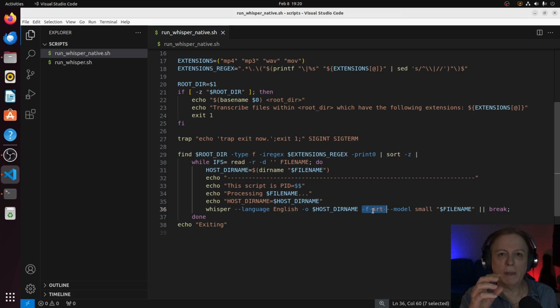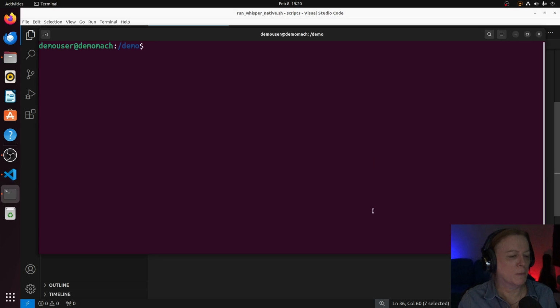There's a number of formats that it outputs, but in cases where you don't want every single format each time you do a transcription, it's just nice to specify what it is you do want, and then you don't create a bunch of extra files. So with all this set up, we can go over here to the terminal window, and we're going to run the script here against all those files in the multi-directory. Let's hit enter and see what happens.